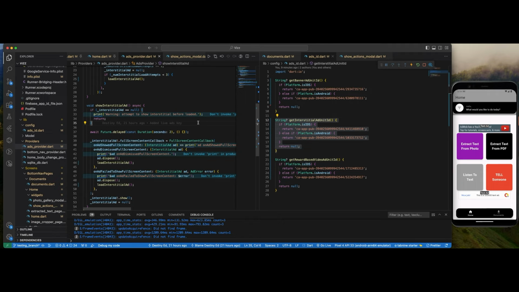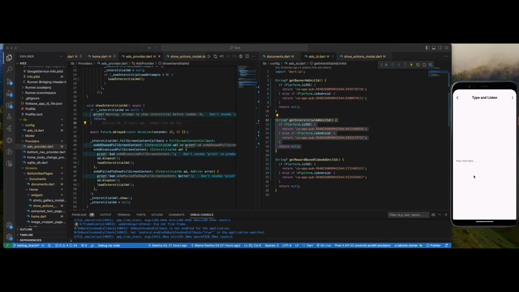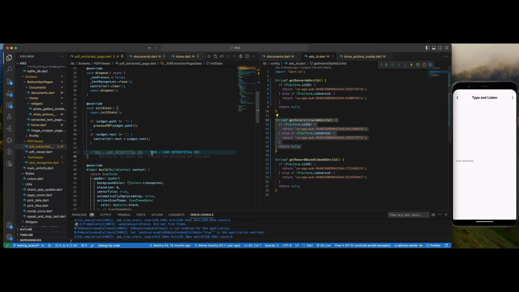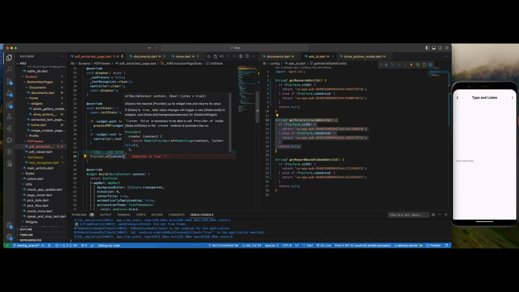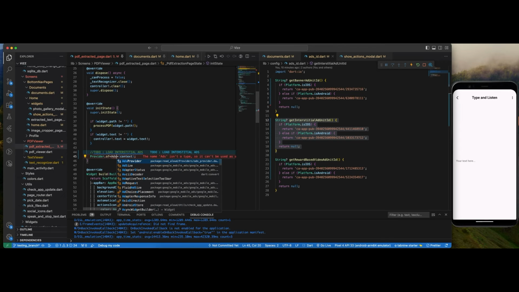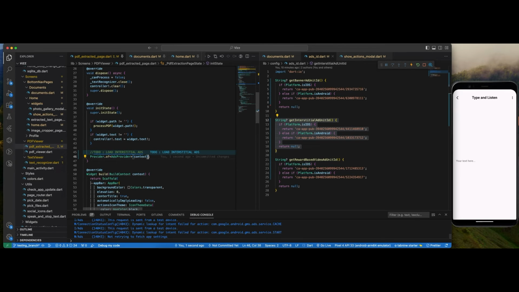So the first thing we need to do, this very screen, once the user enters this screen, the first thing I want to do is to load the ad, okay? Because we are using provider, it's very easy. This is actually the screen that is handling that. So inside here, I'm going to load the ad by calling our provider. We're going to call the state ads provider, and here set listen to false and call .loadAd.